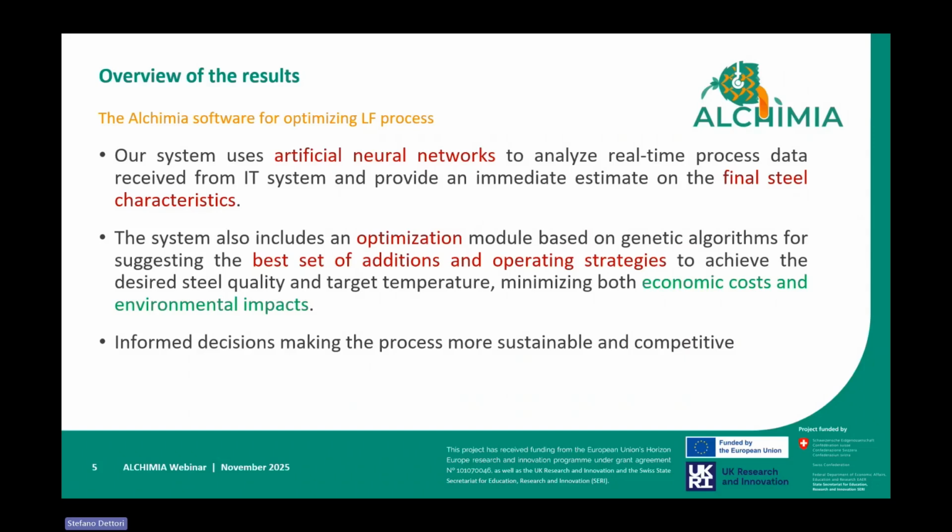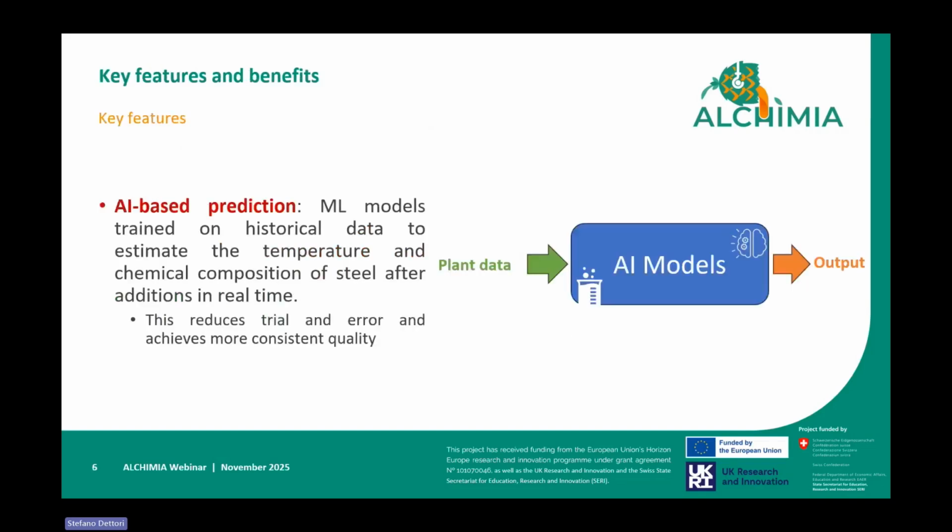And it also provides an optimization tool based on genetic algorithms, another methodology in the field of artificial intelligence, that allows optimizing processes and behavior, suggesting a set of additions and operating strategies in order to achieve a desired steel quality, with the objective of minimizing both economical costs and environmental impacts.